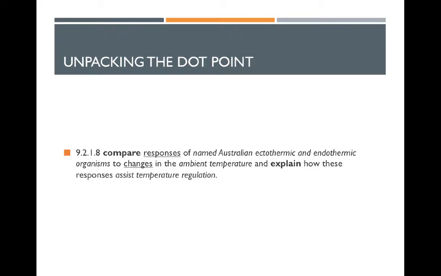The other important part is responses. So this becomes relevant also in your next video, but a response is basically some sort of reaction to what is going on at the time, okay? So in particular, the temperature at that particular time on that particular day. It is different to an adaptation. An adaptation is much more of a long-term thing that is developed over generations and generations of species in response to a particular environment, okay? So a response is just what's happening at that particular time. Ambient temperature is just the surrounding temperature, so the outside temperature.